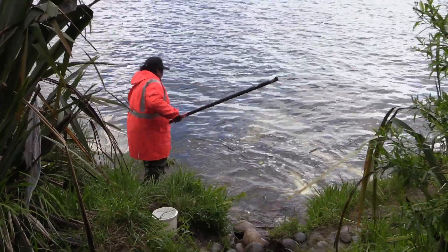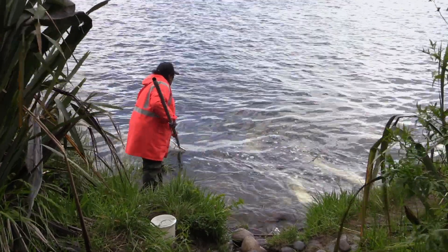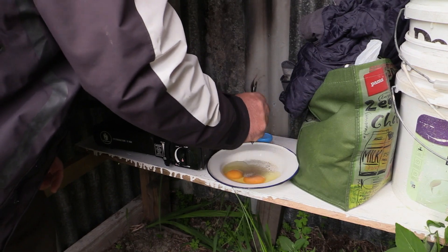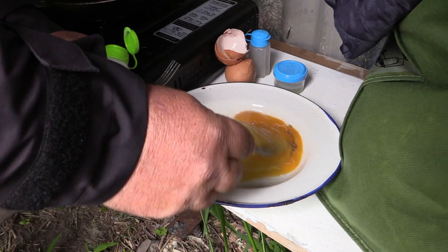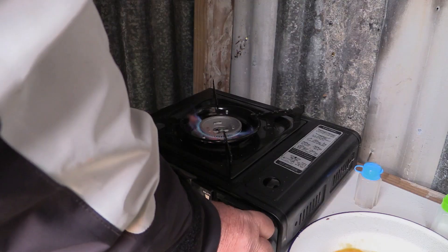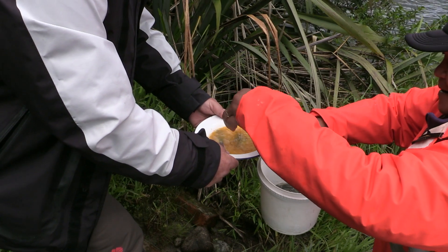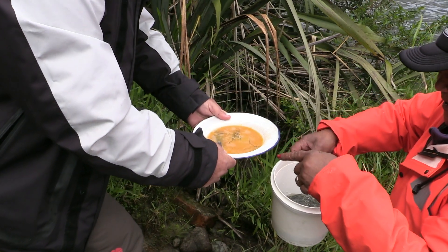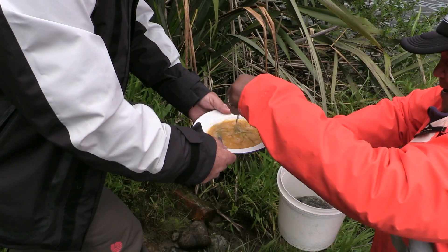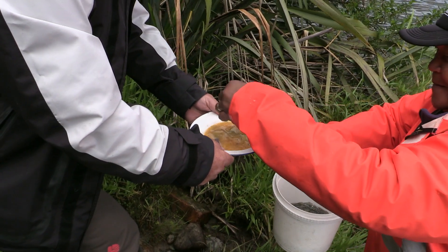Whitebait are the only fish that can be caught and sold by amateur fishermen, so good spots are closely guarded. Meeting wonderful people that are always happy to share their catch and their stories is what West Coast hospitality is all about. Fresh whitebait — look at that, still kicking! Cooking outside with ingredients fresh out of the water is one of my favourite things to do when I go fishing. This is going to be the best omelette in the world. Thanks, Sally.